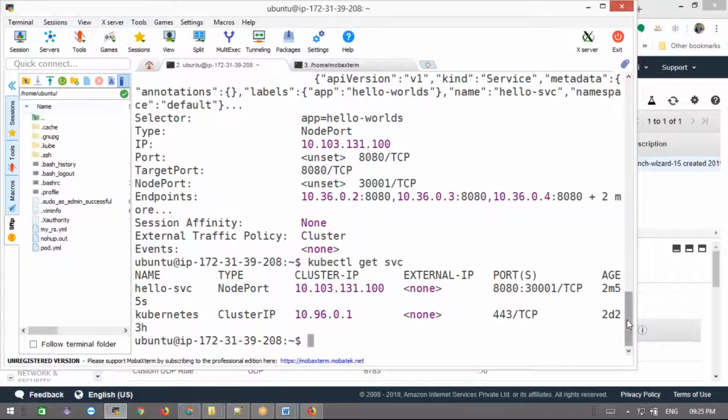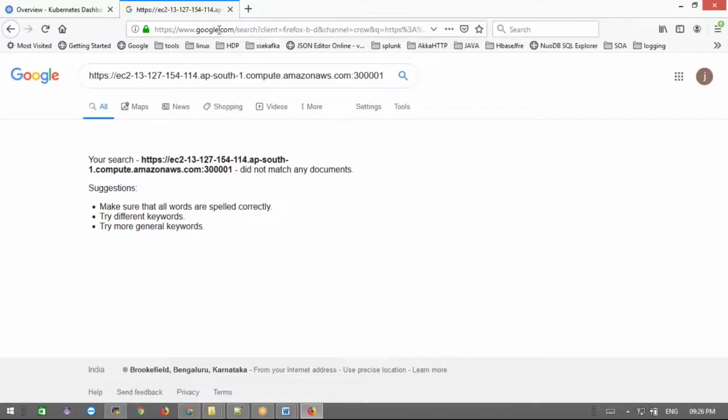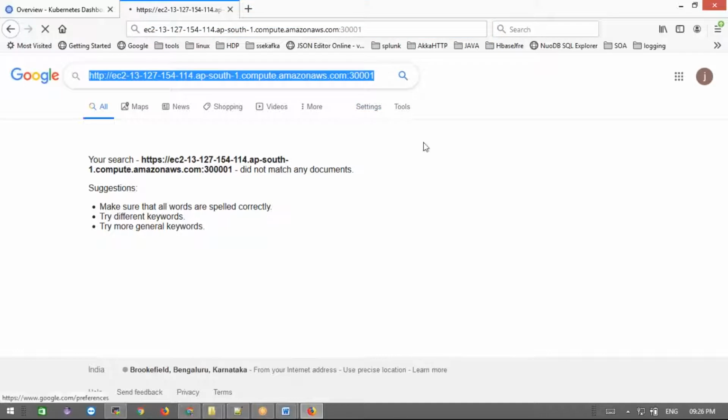Now see, this is the port, 30001. Let's access this application. This is not HTTPS, it is HTTP, and the 0 is extra. Copy this. Okay, let's access the application now.